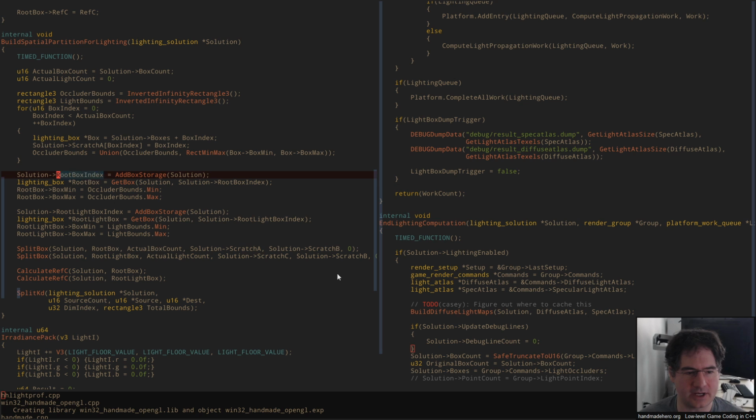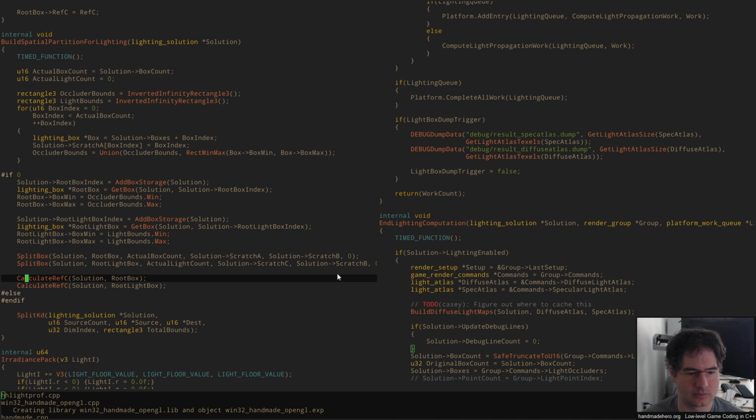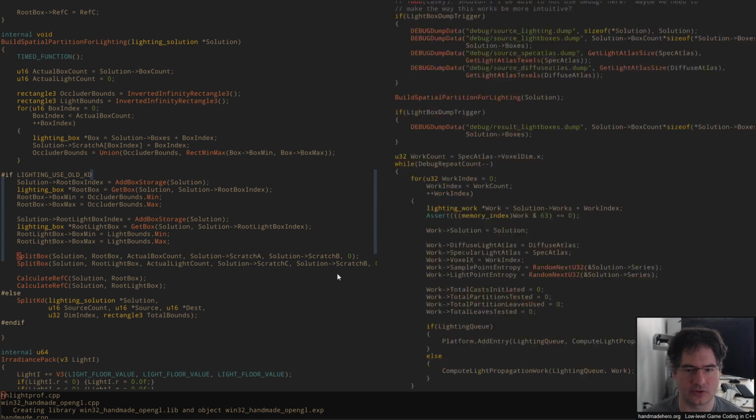So the root box index can still be used. It's not really a root box index anymore, but, you know. We don't need this. We don't need any of that. But what we're going to do here is say, all right, there's a control thing here, and this thing is going to be like lighting, use old KD, and that's going to control both things.